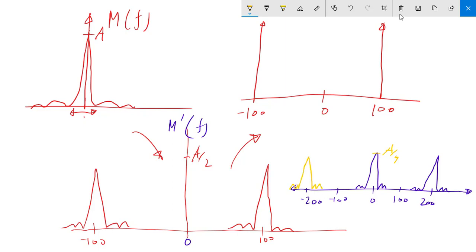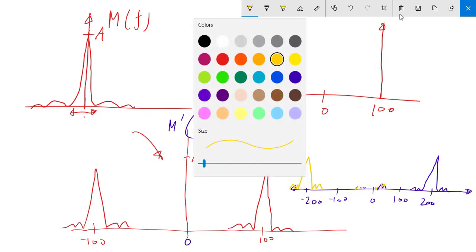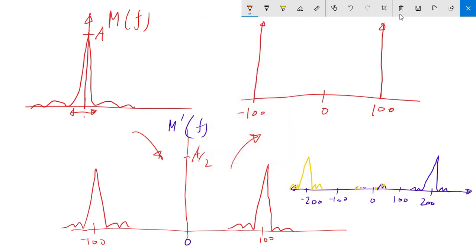Okay, that's it. And another component that was at 100 will go to 0, because it's 100 with respect to the center. When my center is shifted to minus 100, this component will go to 0. So same thing again. These two will be added, and there will be a higher frequency spectrum here. So I can draw the sum of the yellow and the blue spectrum components here.